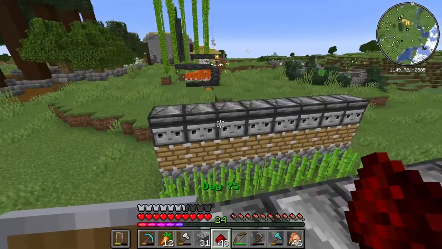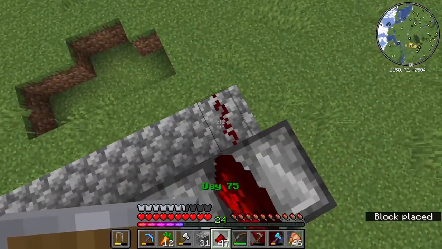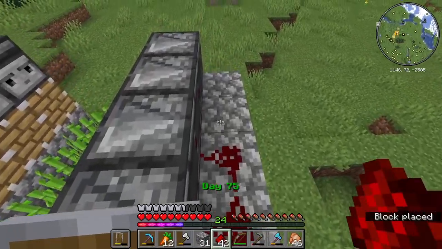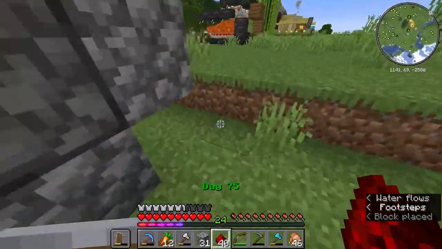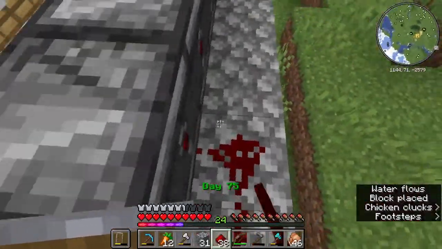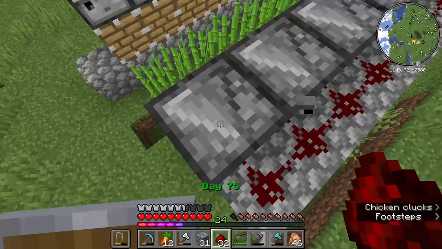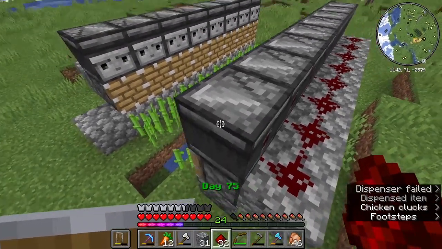Then we're gonna go ahead and grab our redstone, and then we're gonna place redstone behind all of our observers. What this does is connect the observers to the pistons.